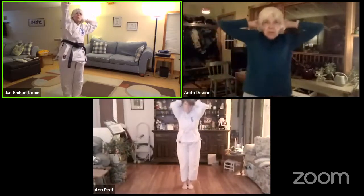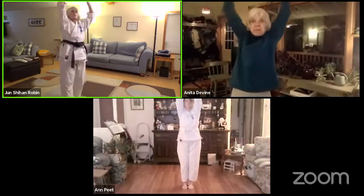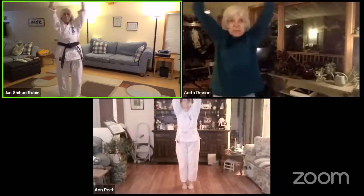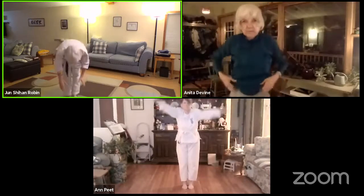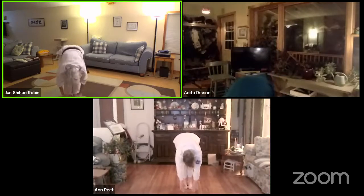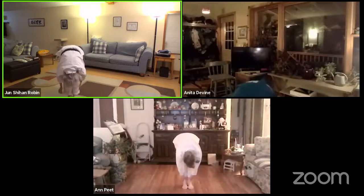And reach up as high as you can on the balls of your feet, your chusoku. And clap. And reach to the floor as far as you can. Try not to bend your knees. Ichi, ni, san, shi, go, roku, shichi, hachi, ku, ju. Grab your ankles, bring your head to your knees. Bend those knees and slowly roll up.